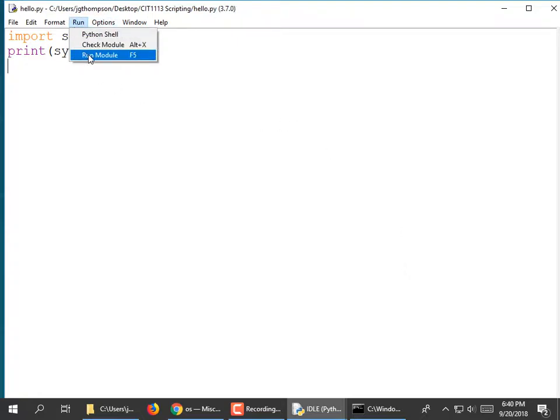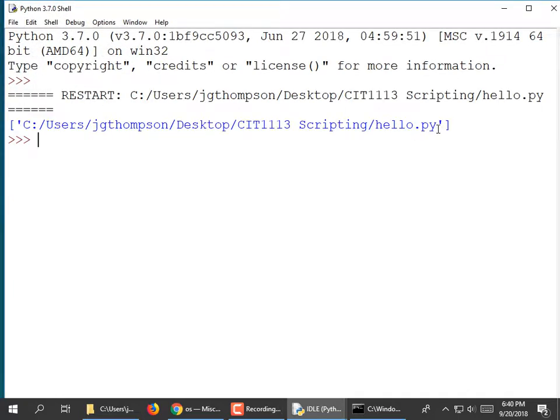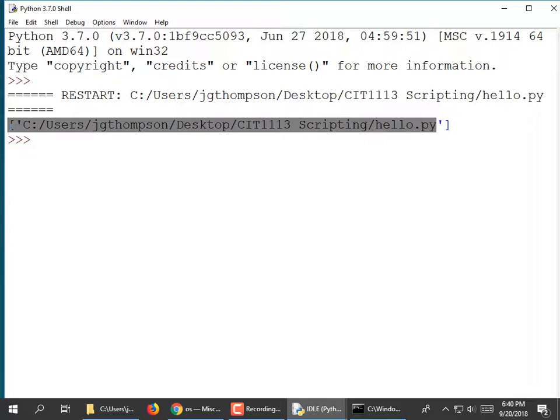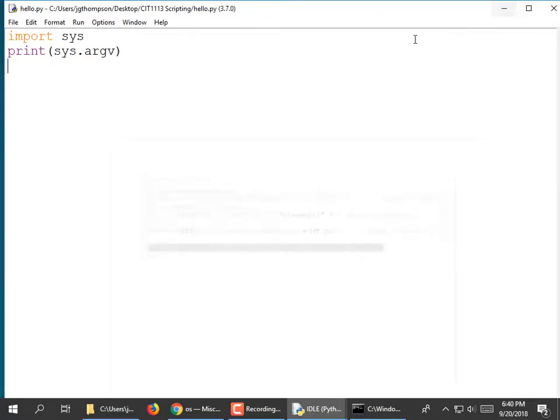Now, if I run this from IDLE, there's not going to be a whole bunch of command line arguments. There's only one. It's the name of the program. That's kind of useful. So, if I cared, program path, or ppath, whatever, is equal to sys.argv subscript 0, because remember subscript 0 is how you get the first element of the list.